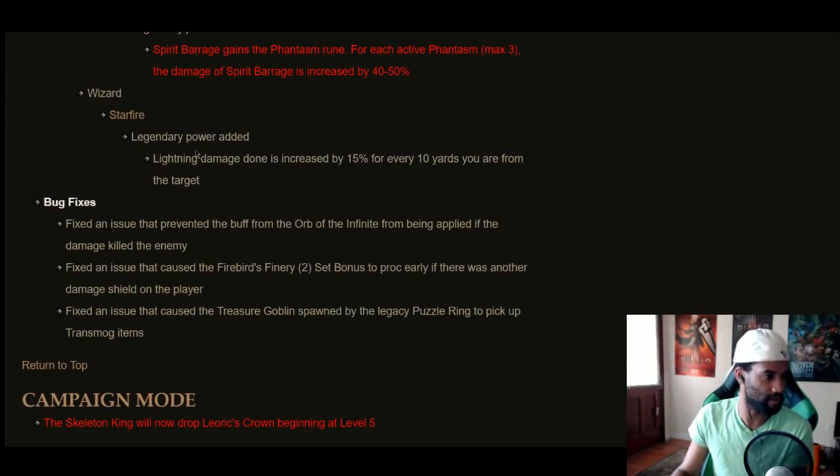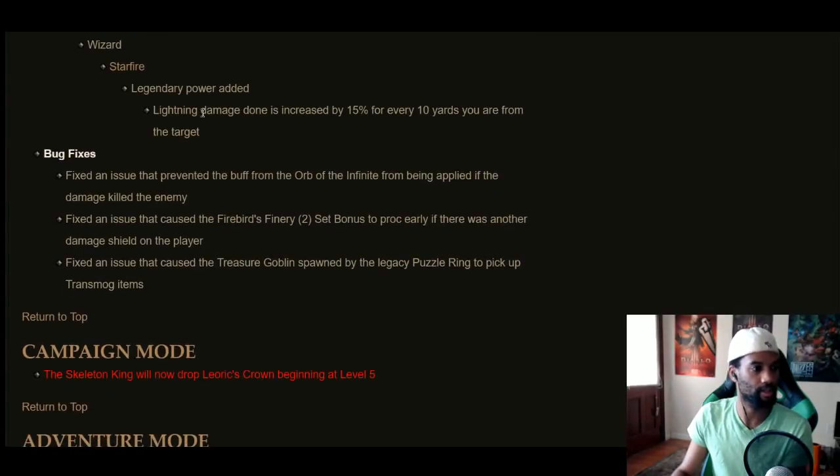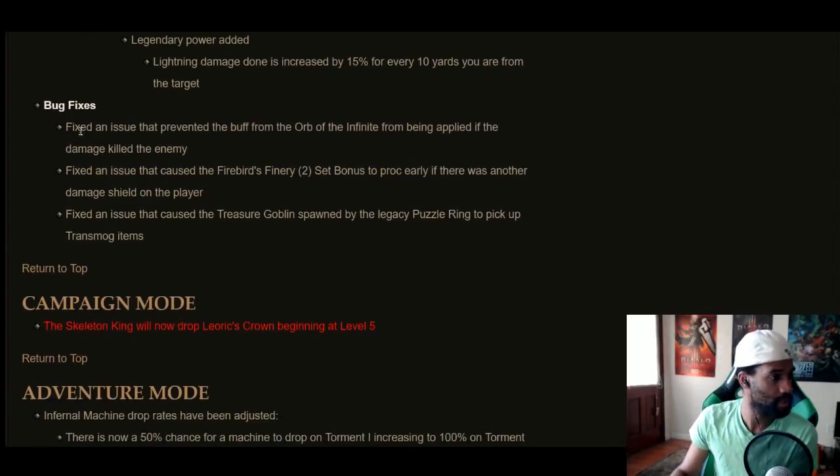And then here's that Starfire wand that I was talking about previously. Legendary power added, so that lightning damage done is increased by 15% for every 10 yards that you are from the target. Again, trying to really make that ranged wizard meta setup work. See what happens.